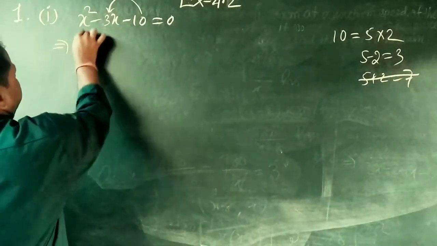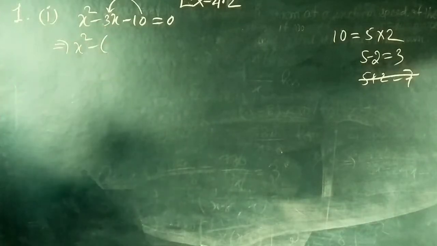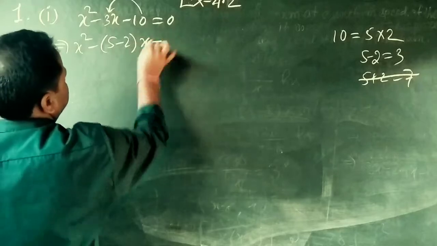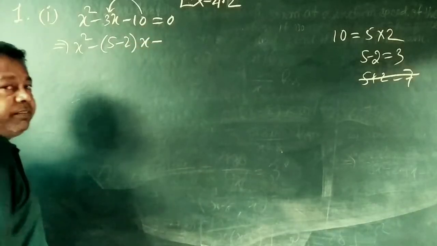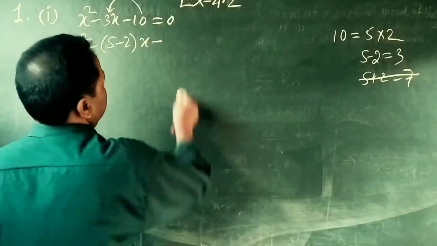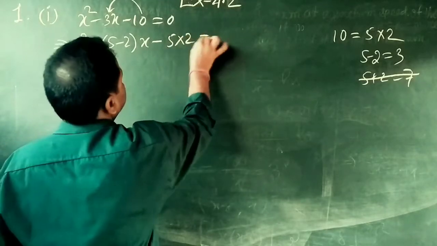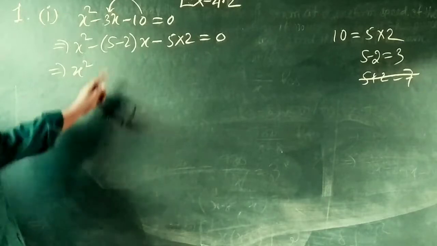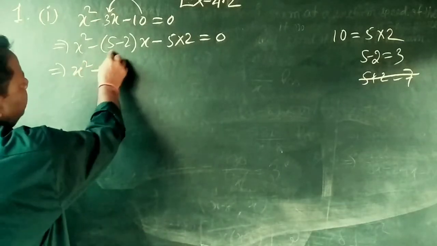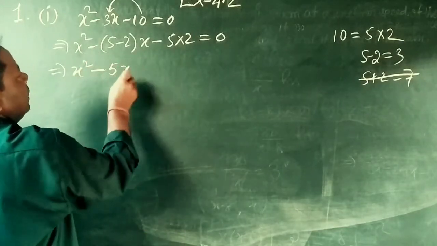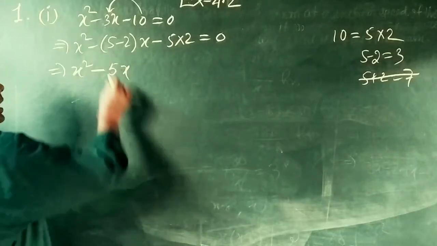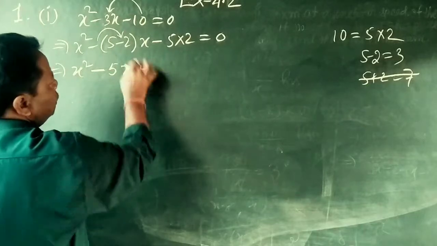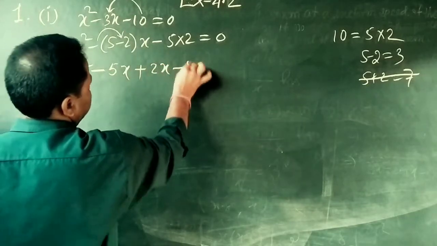Therefore x square, then how much is to be written? Now 5 minus 2, so x square minus 5x plus 2x minus 10. The factors used here can be written. Then x square, then the bracket opening: plus into minus, minus 5 into x, 5x. To open the bracket, these two signs are multiplied: minus into minus, plus 2 into x, 2x, minus 5 into 2, minus 10.